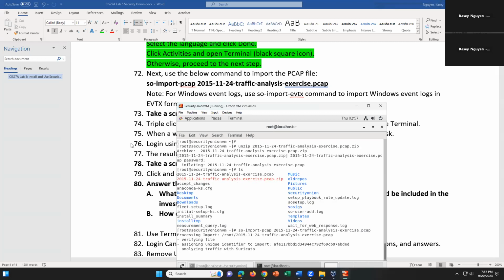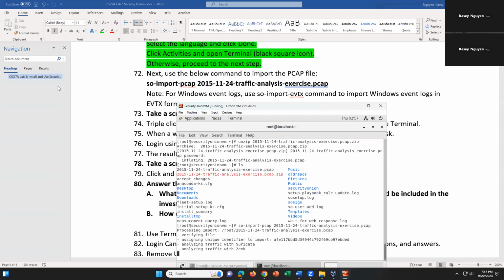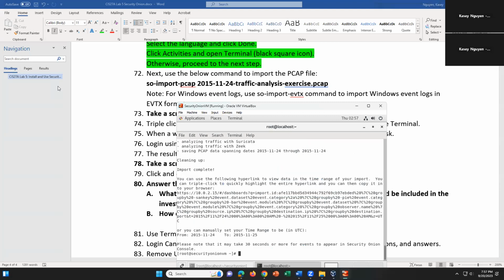Okay, so you notice that it shows you that Suricata is one of the tools that's used for analyzing traffic. And so you can use Suricata on its own. And then Zeek also is for analysis of network traffic. And that comes when you did the installation. Remember all the options that you selected. So at this point, you see the URL, HTTP, and then the address, the 10.0, right? When you put your mouse cursor and click on it, you should be able to open it.